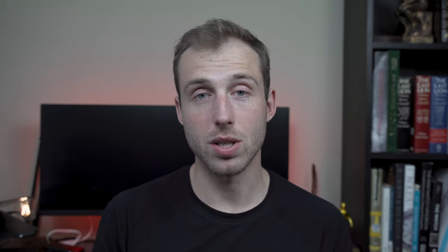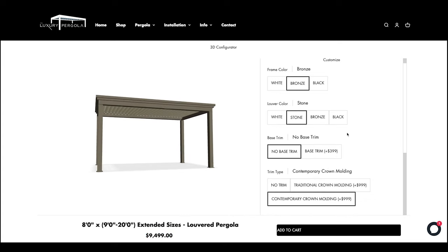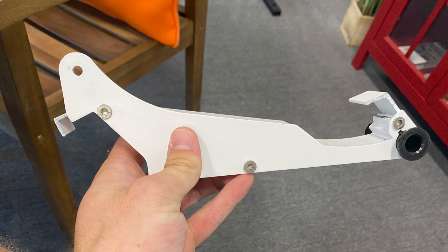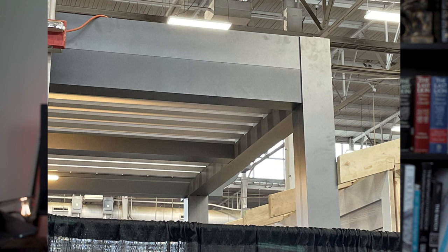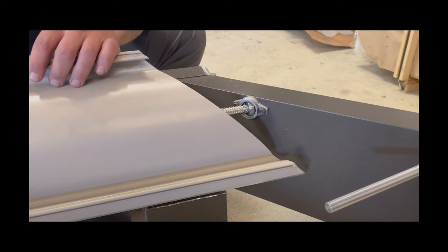General pricing for single-wall louver units tends to vary by company. We had a customer send us a Structure quote for a 5x15 unit priced at about $30,000 — that's $450 a square foot — so they can be quite expensive. On the dual-wall louver side, there's us, the Luxury Pergola, at a lower price point because we sell direct to you as a kit. There's also Azenco, whose design features very thin but tall beams — about 14 inches — bridged on top of one another. They use a composite nub slid into the end of the louver that sets on a track and rotates open and closed. Then there's Sundance, which is also a dual-wall louver but uses a rod inserted into the end rather than a capped end.